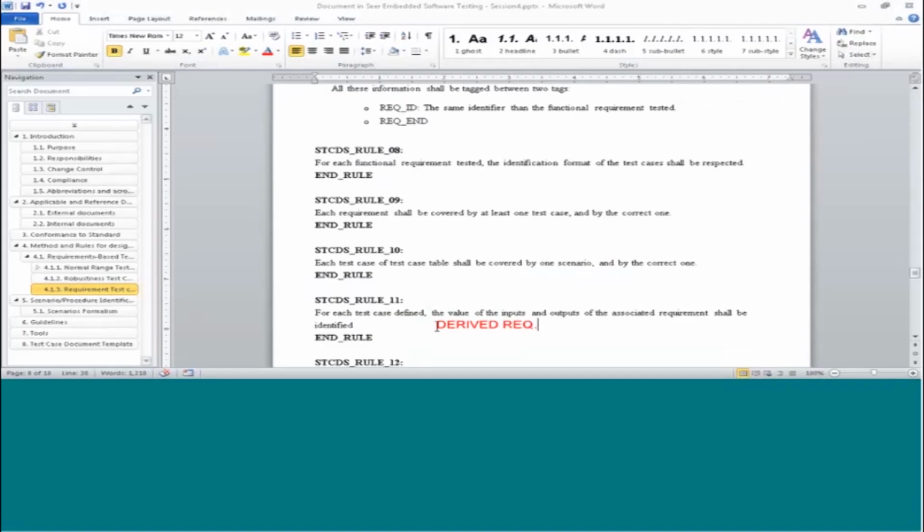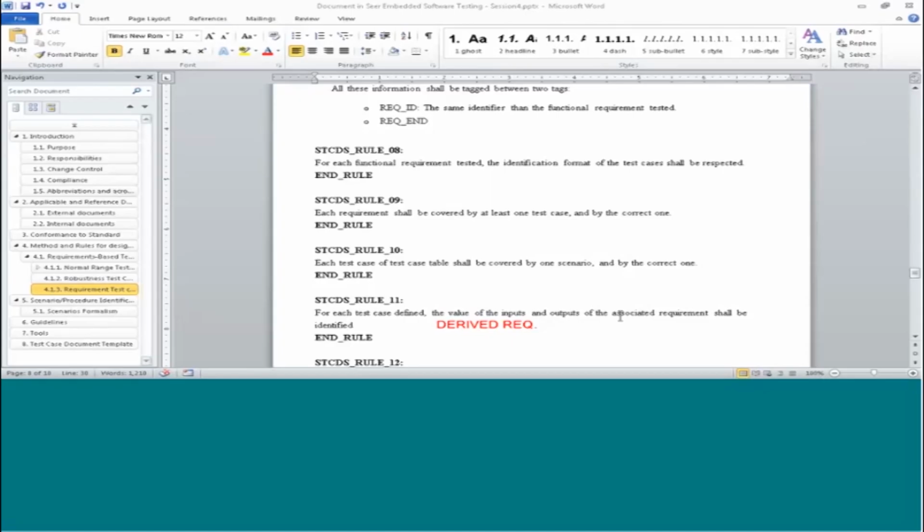This is talking about the derived requirement or any supportive requirement. What will happen is that a primary requirement may not be sufficient to address the functionality, so we may need a supportive requirement, which is called a derived requirement.